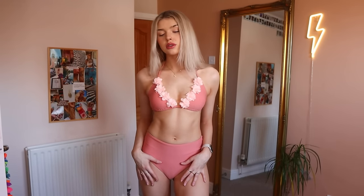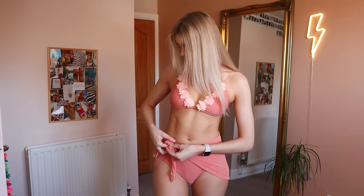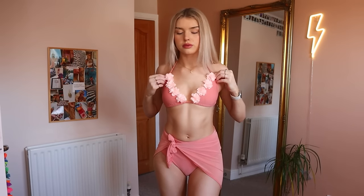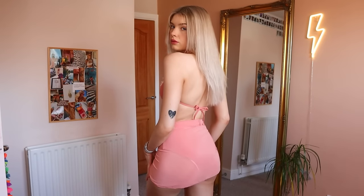Moving on to the bottoms, we have gorgeous high-waisted briefs with a little bit more of a thong feel. I do find myself going more towards a thong fit — I'm just not a big fan of a brief that cuts my bottom in half; I prefer something more form-fitting. And then to go with this bikini, we have an adorable little cover-up. I am forever trying to find cover-ups that are cute, comfortable, silky, and soft. This one is perfect — she's covering up enough that you feel concealed and protected. It looks absolutely perfect together.